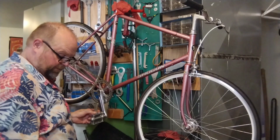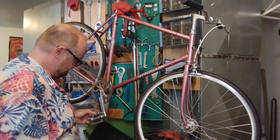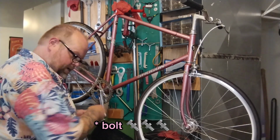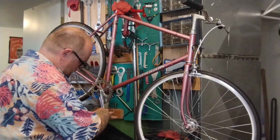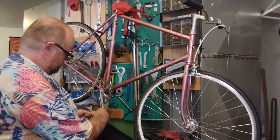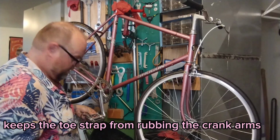These pedals are made for toe cages. They have little holes and stuff to make life slightly less bad. Putting a nut in, dropping the washer on, threading the nut on. I have found from years of experience, I like my toe cages all the way out, or pretty much all the way out. So I'm just going to start there.